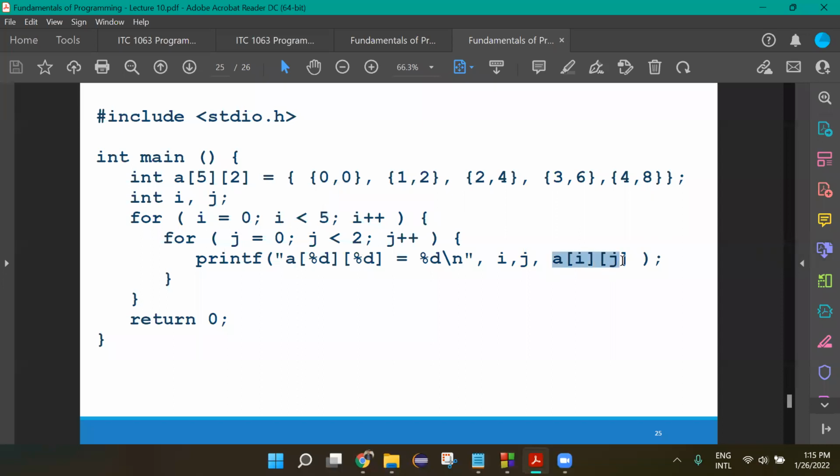You can access using i as the row and j as the column, and print all the values.